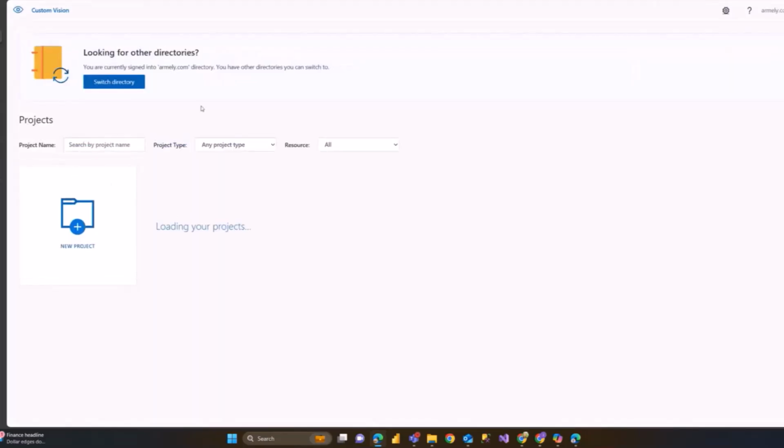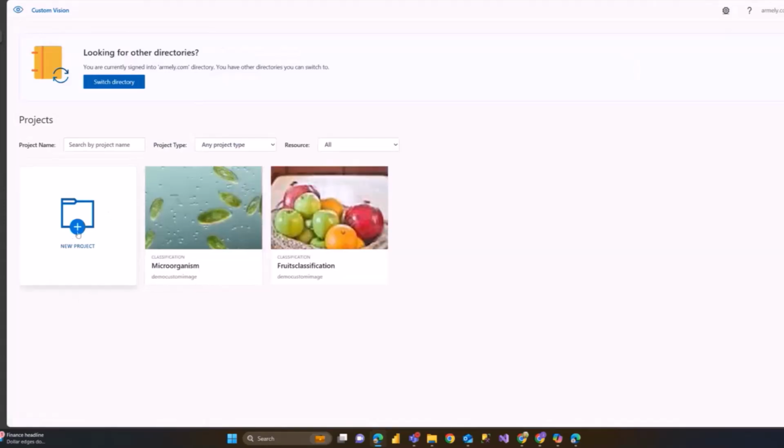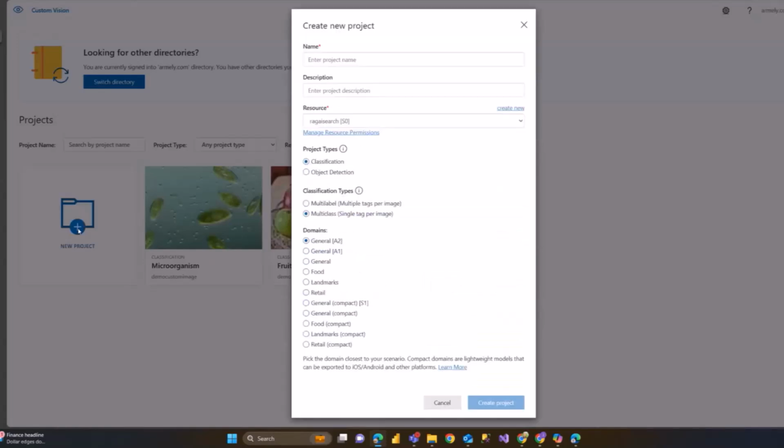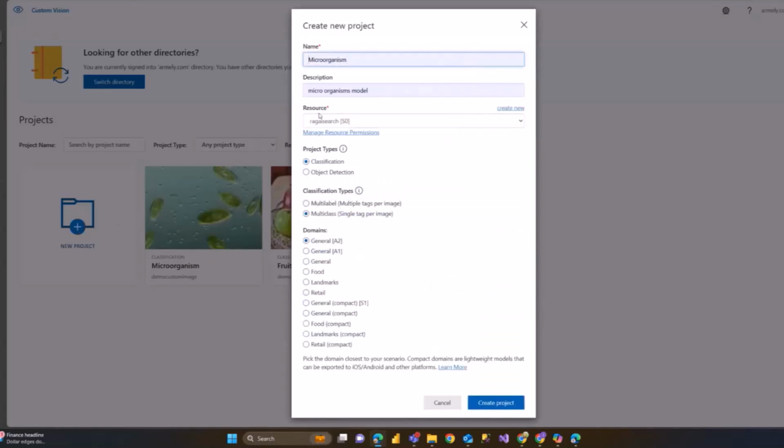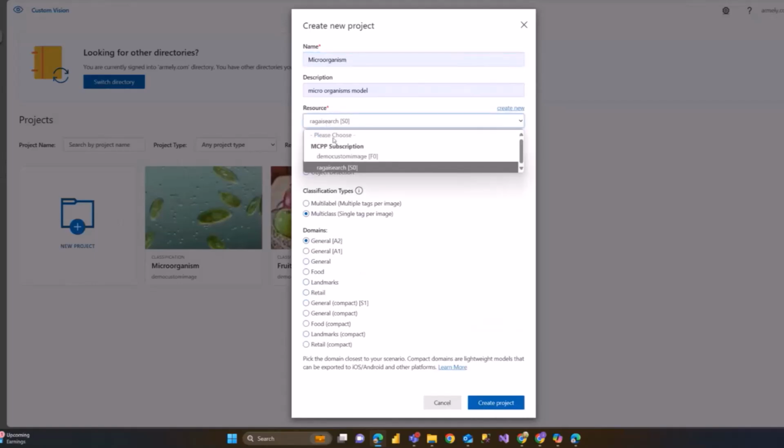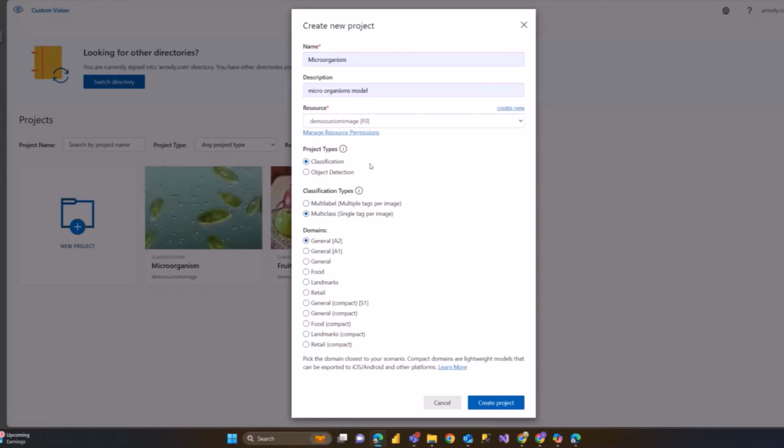We can now log in and create a project. So creating a new project, we'll just need the project name, and then the resource group we want to use, and then the type of model you are creating. We can either have image classification or object detection, and then how have we tagged our training data?